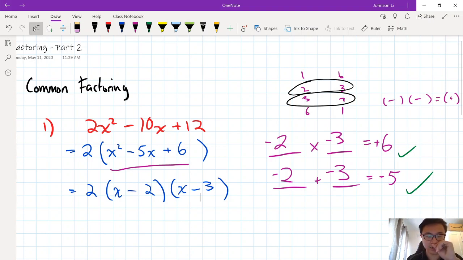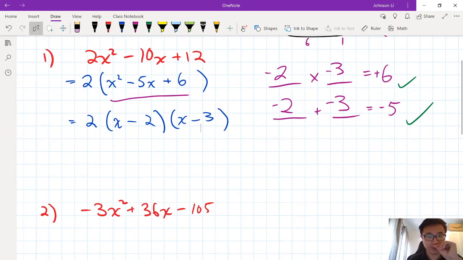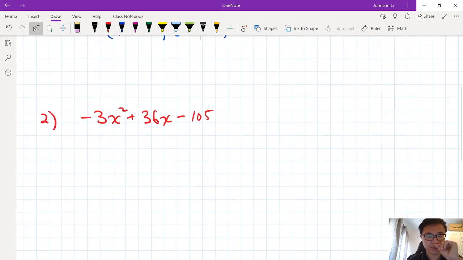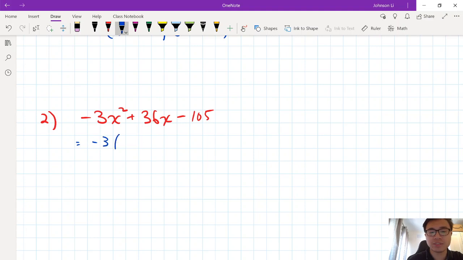Really all that is new from last lesson, from last week, is that we only have to divide out the extra number in front, and this number can be negative. So make sure to always remember that whatever this term is, whether it's negative or positive, always divide it out. For this next question, we do the same thing. We divide out everything by -3 while just copying down this number. Make sure that when you divide things up, you always put that number in front of the bracket.